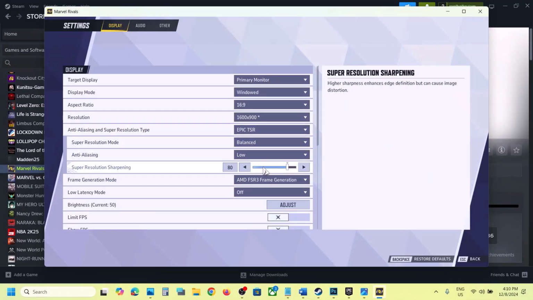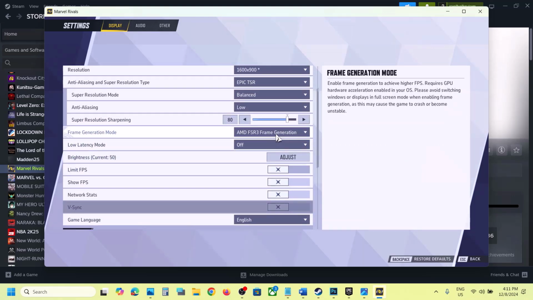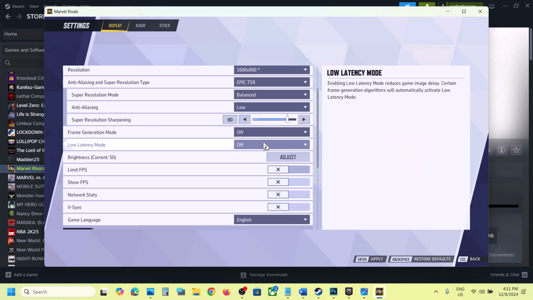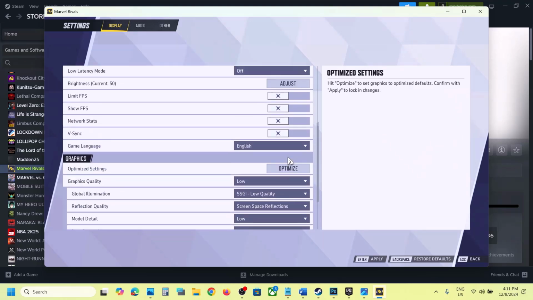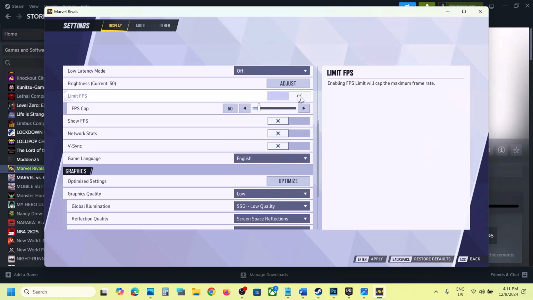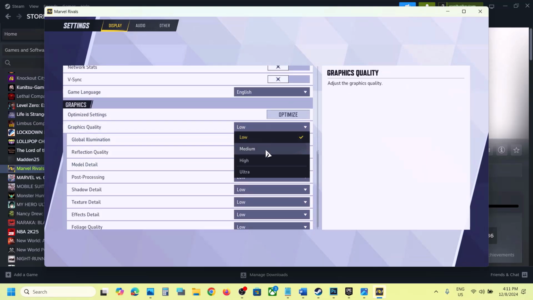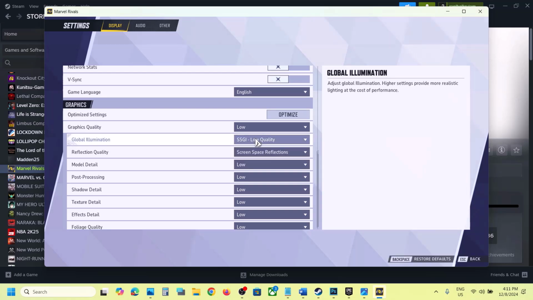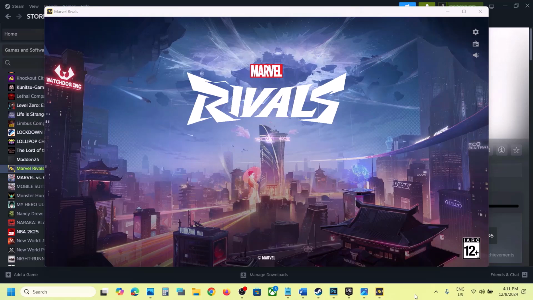Now scroll down, and if the frame generation mode is on, I will just turn this off. Scroll down, and I will limit the FPS to 60 over here. Apply. Graphics. Now if everything is set to ultra, you can set it to high, or you can even set it to medium. In my case, I've set it to low, and then apply the settings and check the performance.